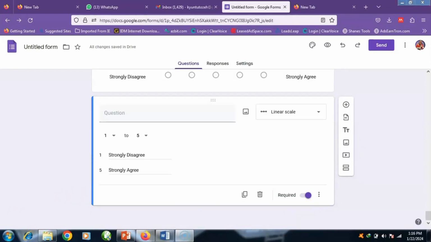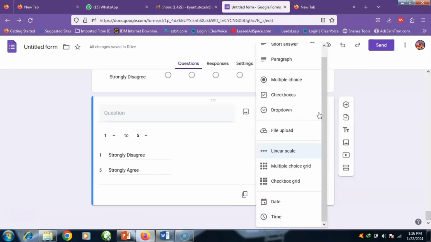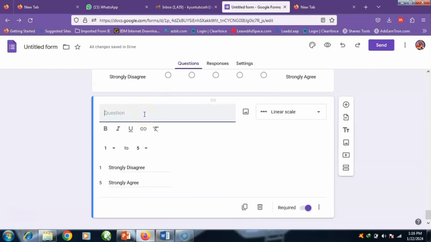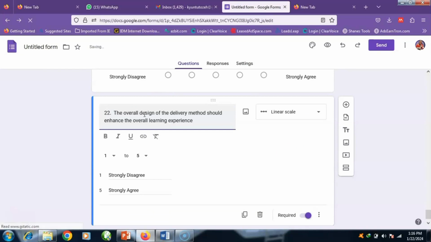So after you finish with your demographic data, you go with other variables of your research questions. At this level, we are going to use Likert scale statistical tools. So you come to this button, you click on it and you select a linear scale, because we're going to do a Likert scale questionnaire. So I selected it, and I now put the last option of my question, and that is all about how you will put those questions into the Google Form.